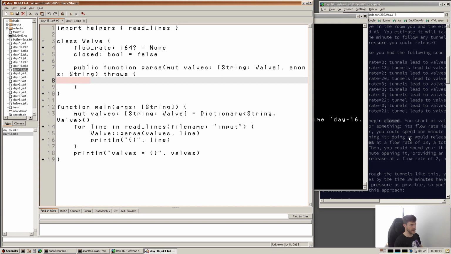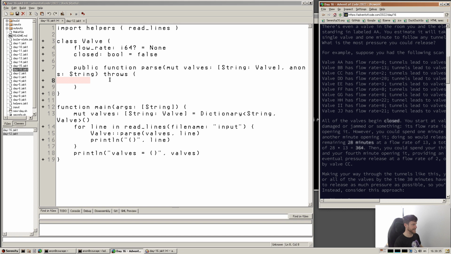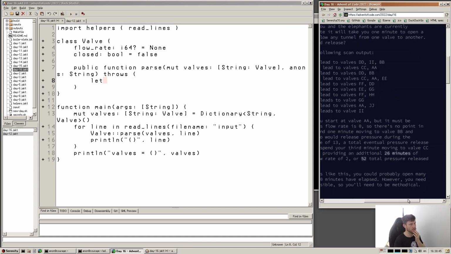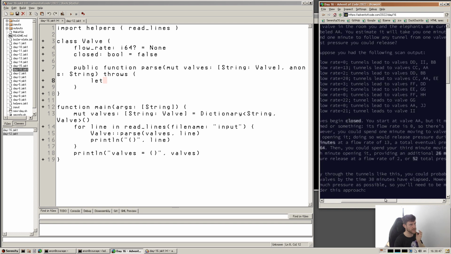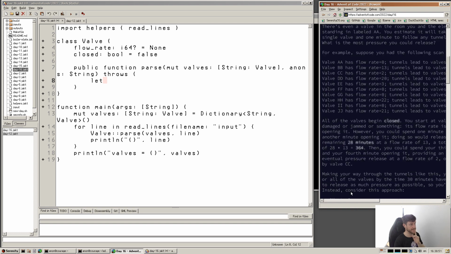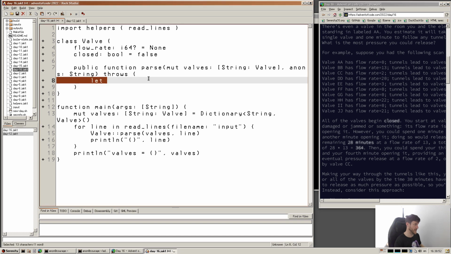Right, so how do we go about parsing this? So I probably want to have a split on, yeah, probably a split on just spaces maybe. Yeah, so I might make that split equal, we call it s dot split on a space.